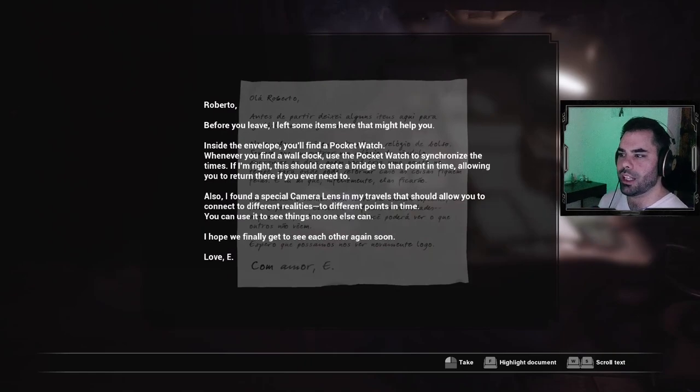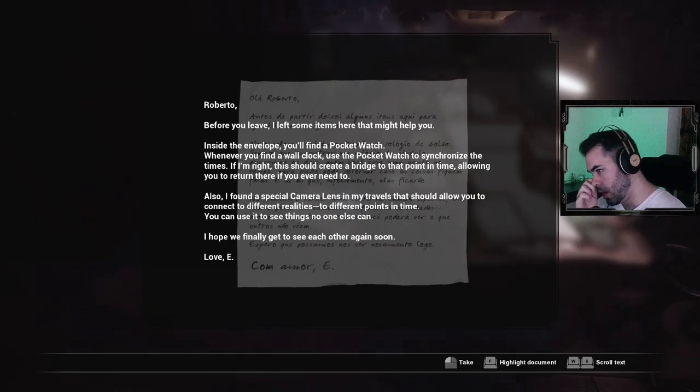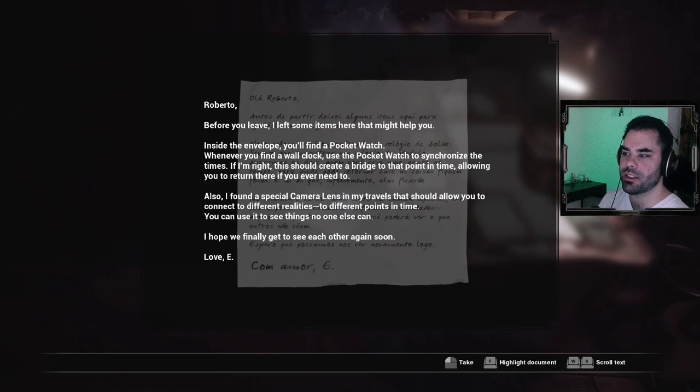Roberto, before you leave, I left some items here that might help you. Inside the envelope, you'll find a pocket watch. Whenever you find a wall clock, use the pocket watch to synchronize the times. If I'm right, this will create a bridge to that point in time, allowing you to return there if you ever need to. Also, I found a special camera lens in my travels that should allow you to connect to different realities, to different points in time. You can use it to see things no one else can. I hope we finally get to see each other again soon. Love, E.